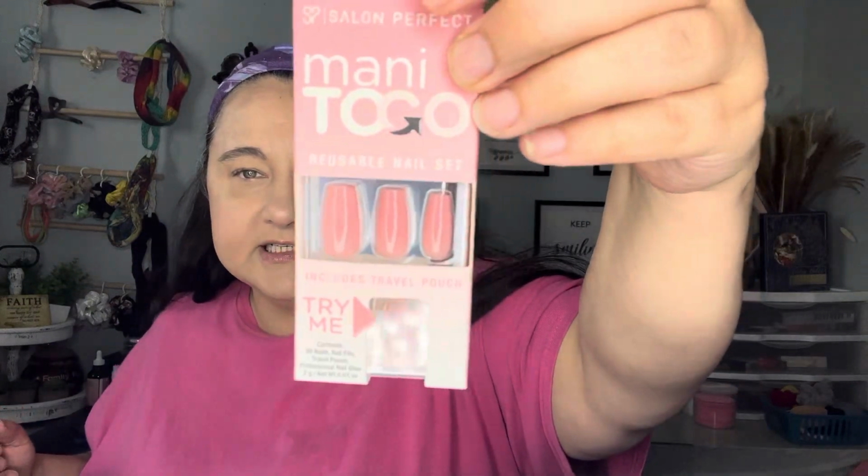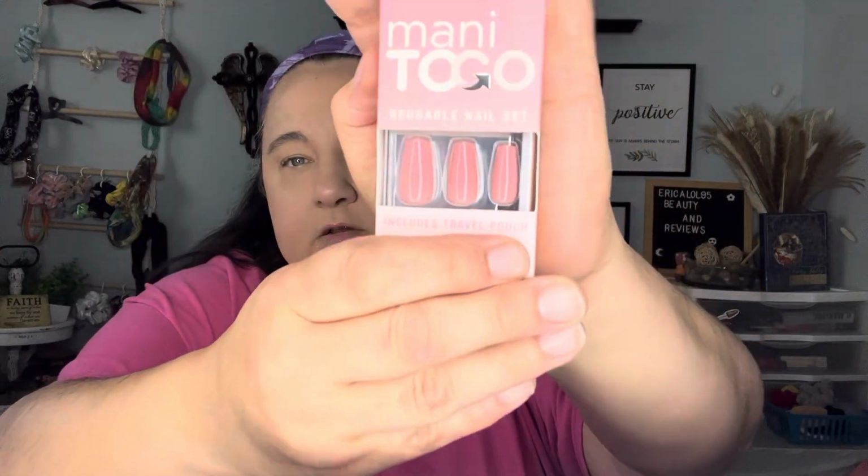Probably not going to use this because I have a ton of nail stuff back there that I'm going to have to show y'all one day when I get finished having all these family emergencies.